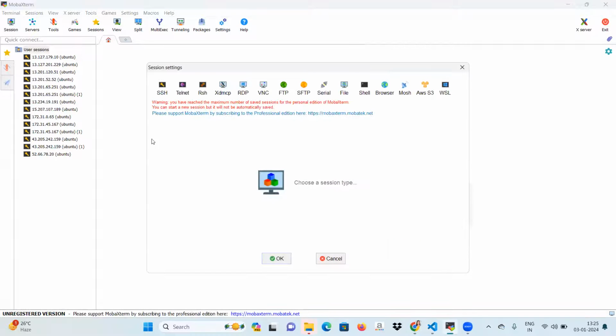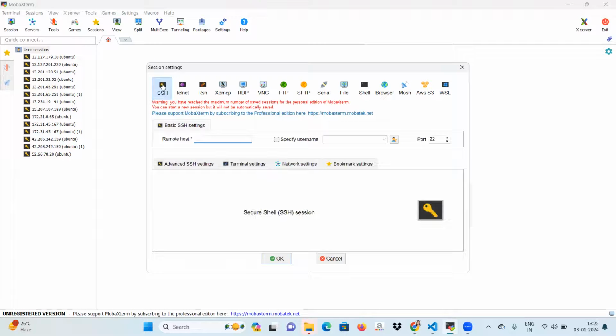Go to session, click on SSH, add your IP and specify the username as ubuntu.